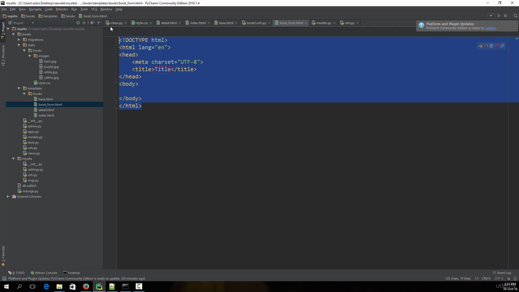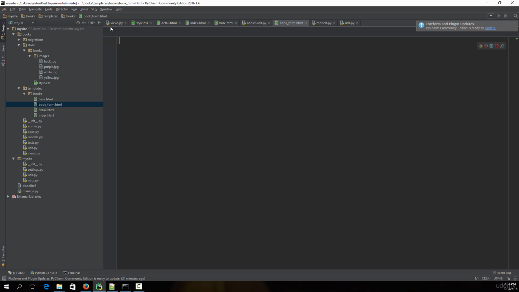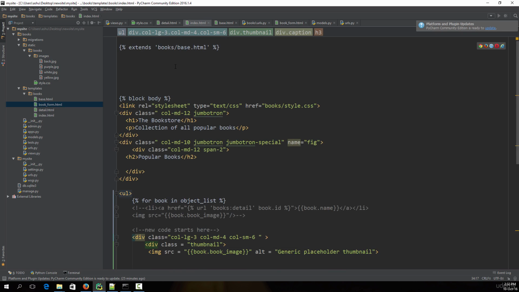Now we are going to delete everything from this file and write code from scratch. The first thing we need is a navigation bar at the top. To have it, we include this line of code, which says extends book/base.html, because this was the file that gives us the navigation bar as well as the background image.